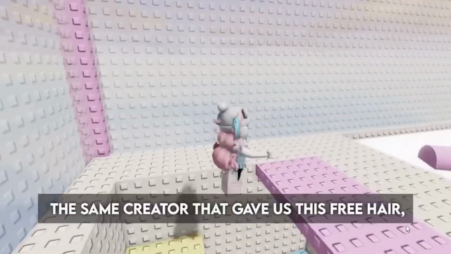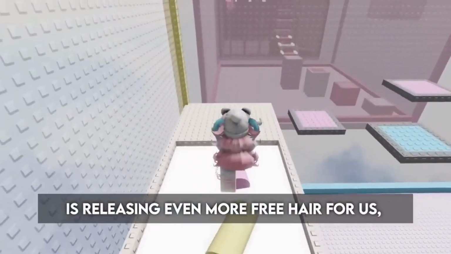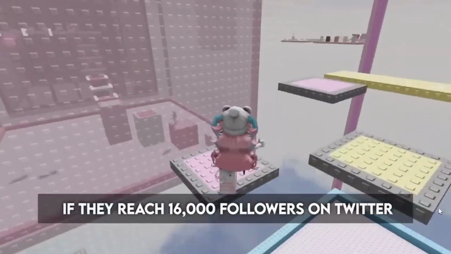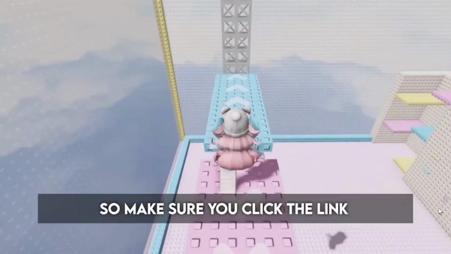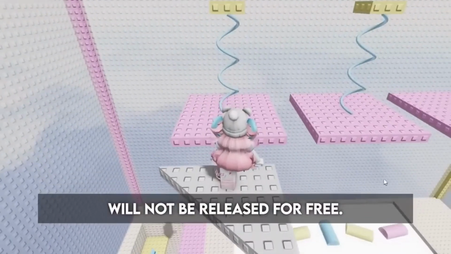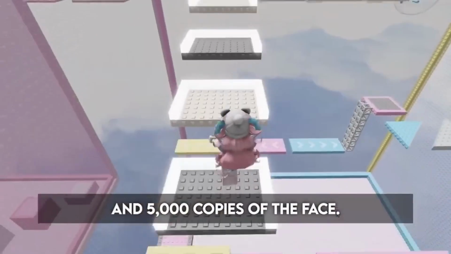OMG you guys, the same creator that gave us this free hair is releasing even more free hair for us, and a free face. Dubazinia will release a free face and free hair if they reach 16,000 followers on Twitter by Thursday, July 13th, so make sure you click the link below and follow. If the goal is not met, the face or the hair will not be released for free. There will be 5,000 copies of the hair, and 5,000 copies of the face.